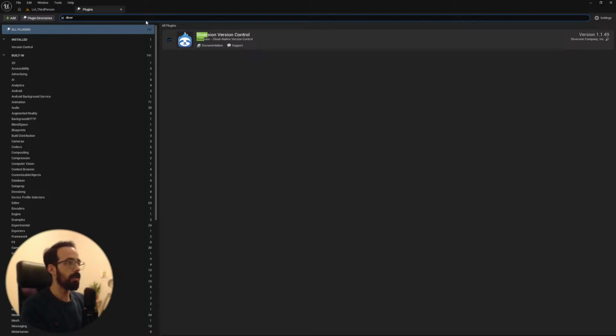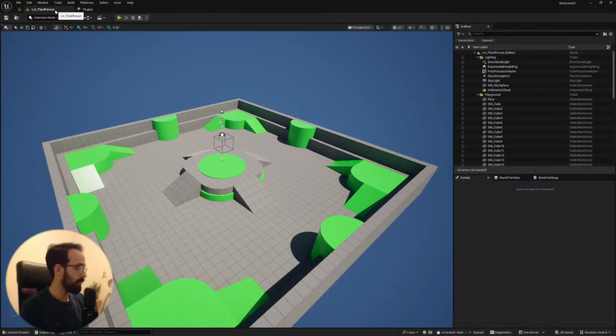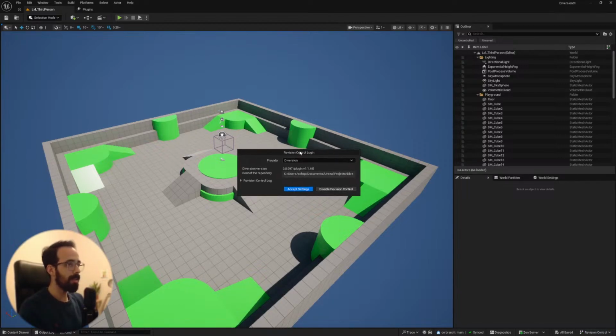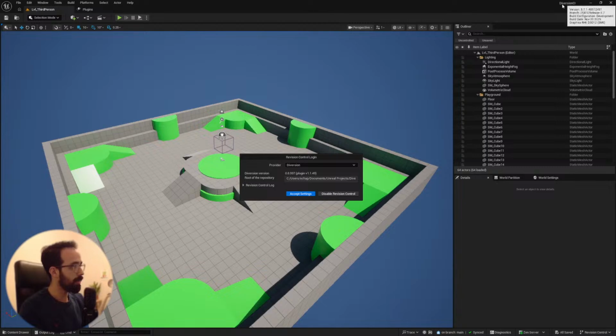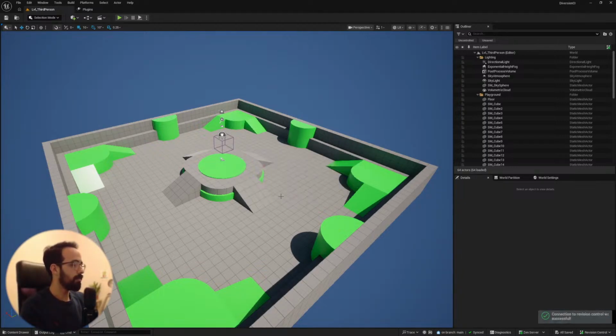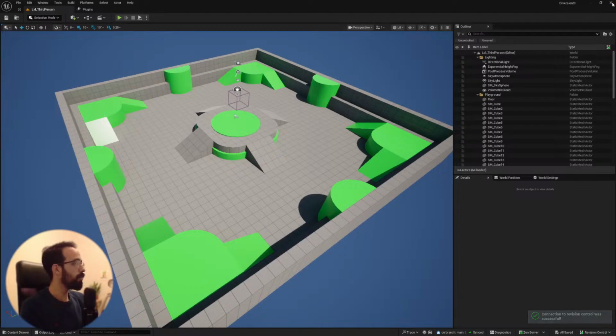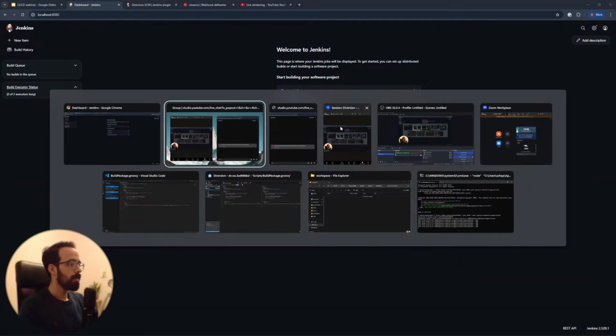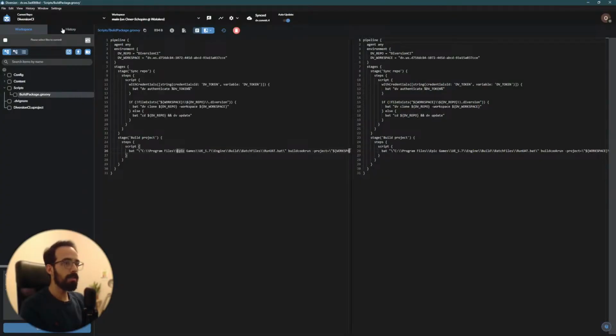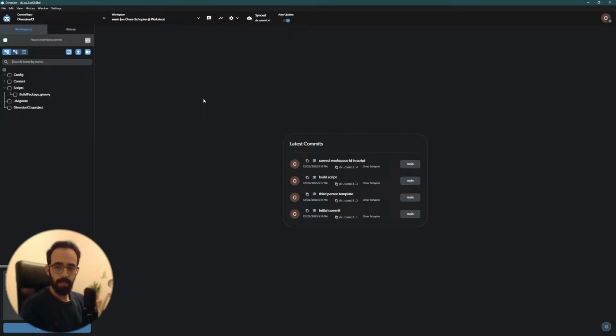I have the plugin downloaded and enabled inside the project. And the project is a Diversion repository called Diversion CI. And this is the project we will be working with. And the Diversion repository looks like this.